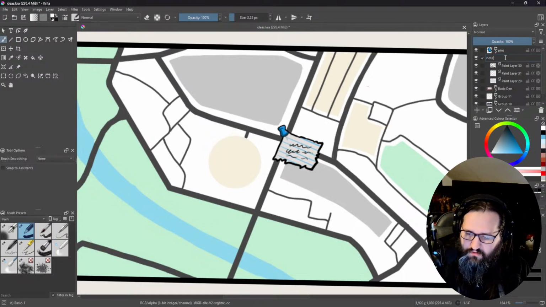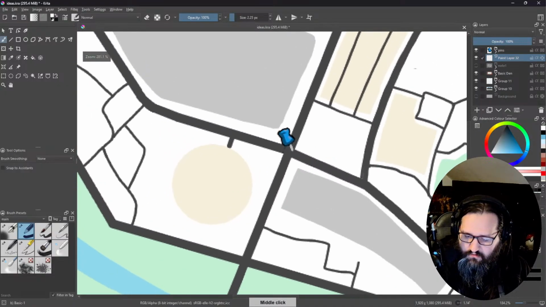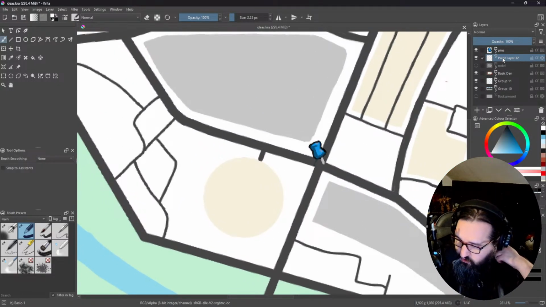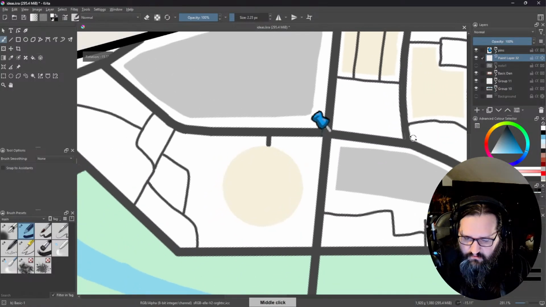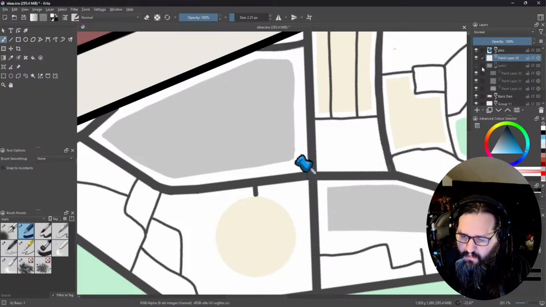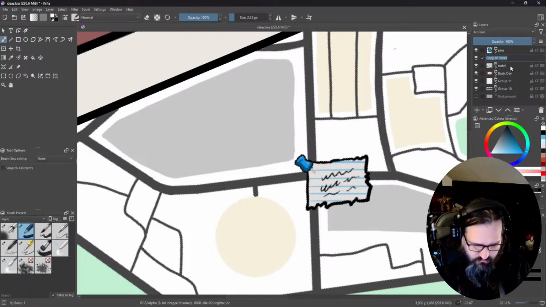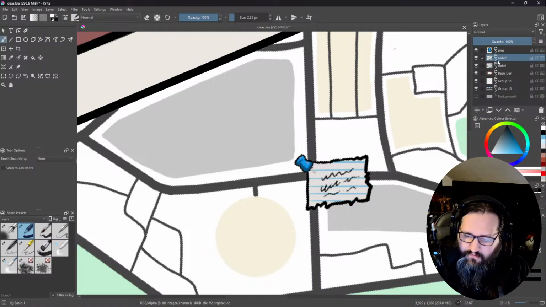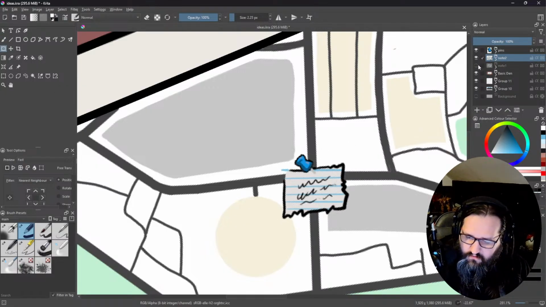Let's call it note 1. And then if I duplicate, make another one. So note 2 will actually be a bit more to one side. Actually, let's delete that. Duplicate this. Call this one note 2. Move this along, deleting that.